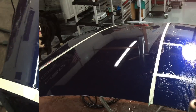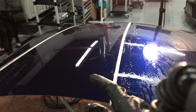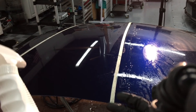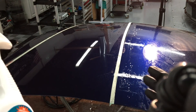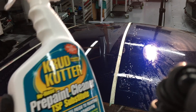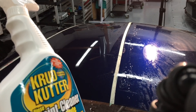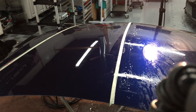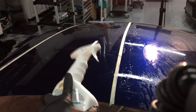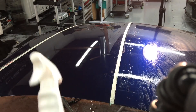Turtle Wax is having no problem at all, and you can see we're starting to go to a sheeting mode of protection. Now, to let you in on how I clean these panels in between tests: I use the TSP Substitute Crud Cutter Pre-Paint Cleaner. This is for painted surfaces, wood, plastic, stone, marble — anything that needs to be prepped before a paint or coating. I would not recommend it on a vehicle unless you're trying to remove a fresh wax or sealant, and if I use it, it's only a one-and-done situation. But this is what I use to clean the slate in between tests, and this stuff is nasty. This is what we're going to spray on here next — we'll let it dwell for a couple of minutes, then rinse and see what's happening.